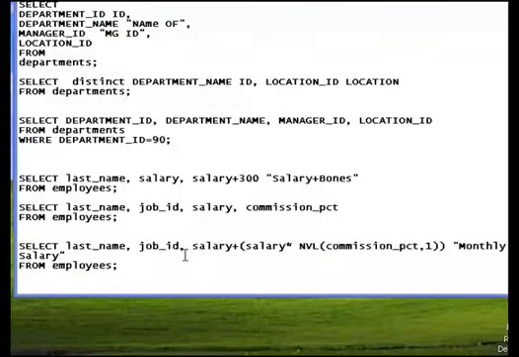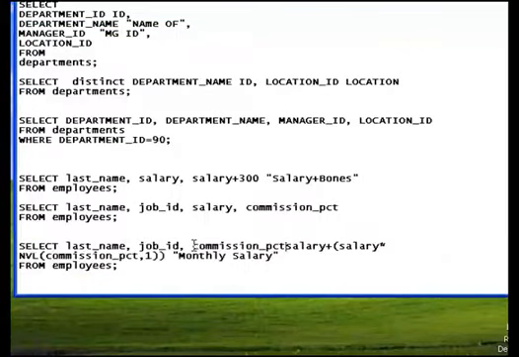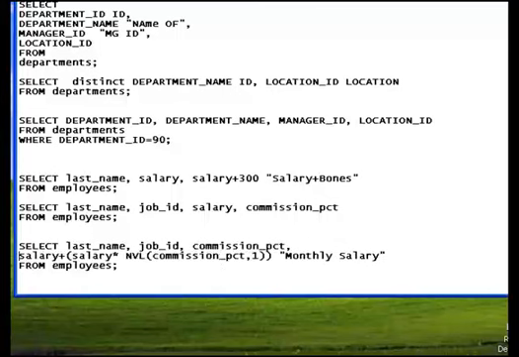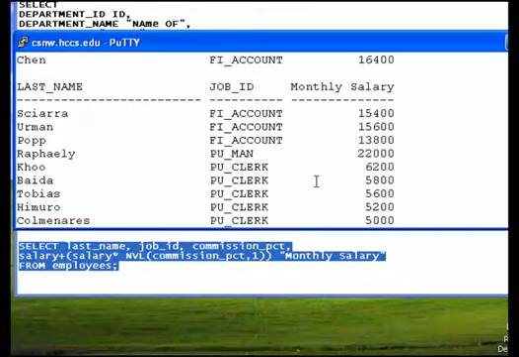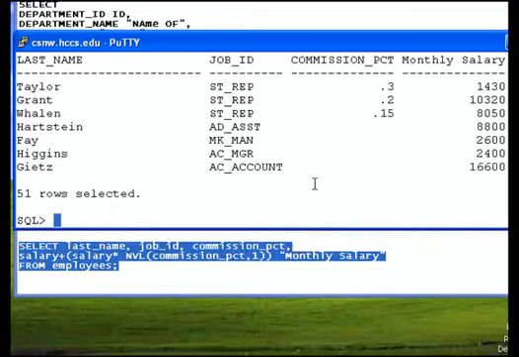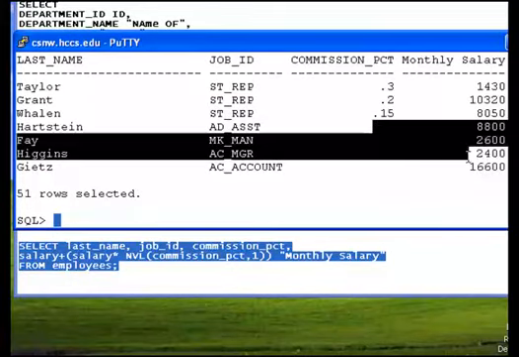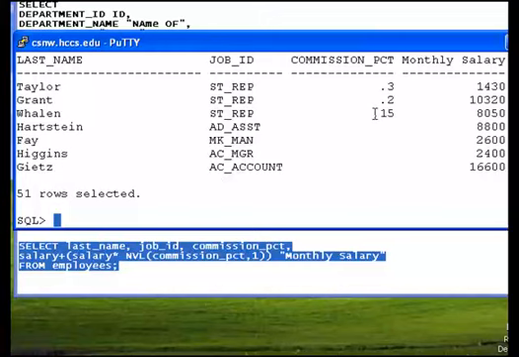So what I'm going to do is display the commission right here and also the salary second. So this is the salary, and before the salary I put the commission. Now if I execute this command, you're going to see that people who don't have commission at least get their salary. These people who have commission get their salary plus the commission.